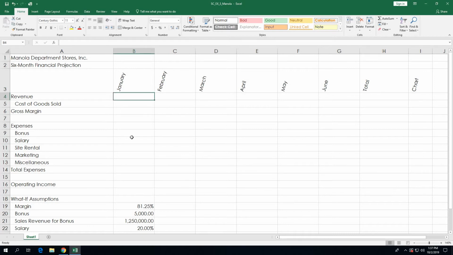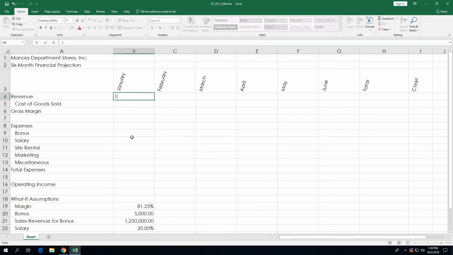Sorry about that. Cell B4, and we need to type in the revenue in that row 4 of the worksheet for the 6 months of the year that we're looking at here, January through June. So we're going to type that number exactly the way it's shown into cell B4.